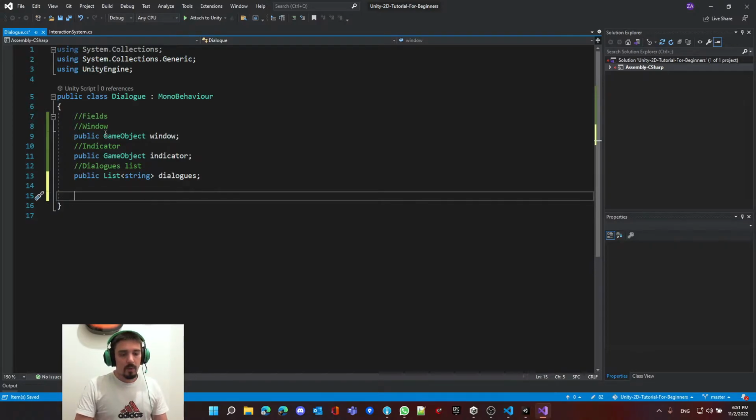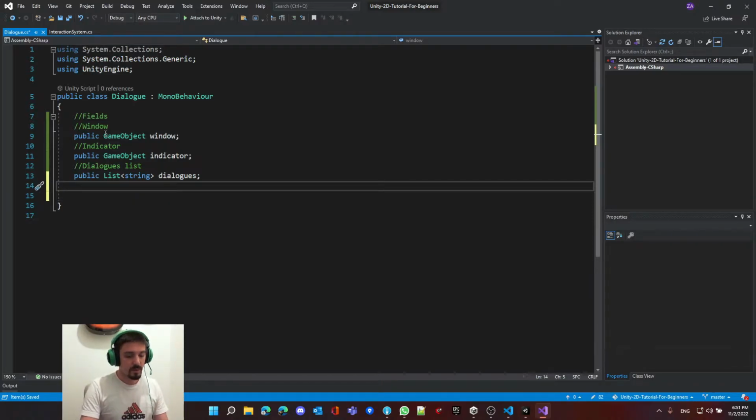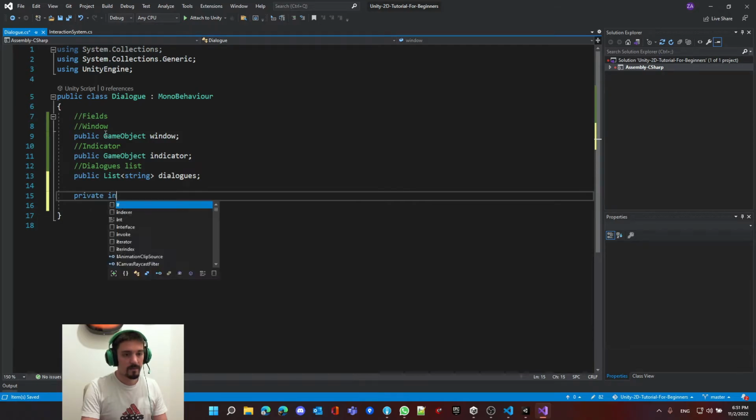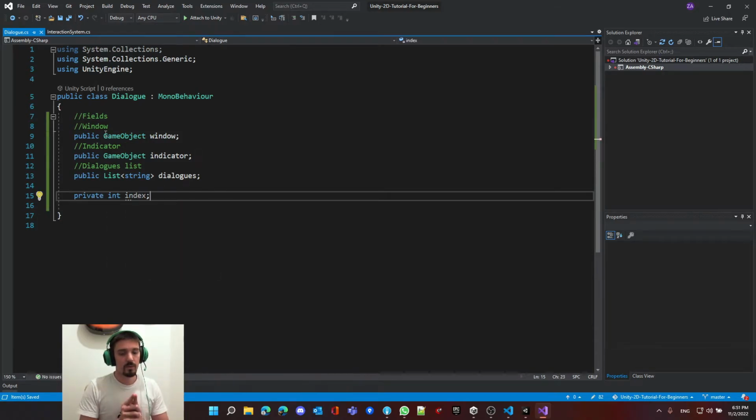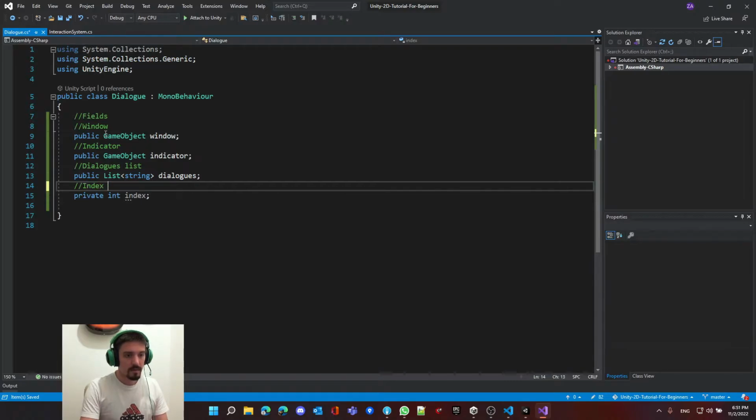And in order to access the dialogues, we need some sort of a pointer. So what we will do is we'll create an index, call it index, which will tell us like you're pointing, you want to show the first dialogue and then second dialogue, etc. This is the index on, let's say, dialogue.